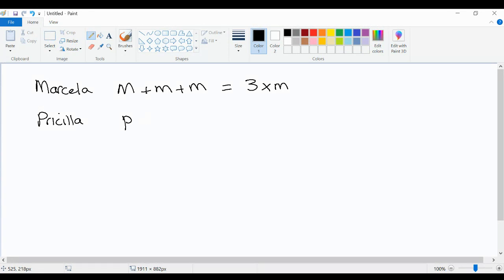So if I said to Priscilla, take your number, P, and then add it to itself, and add it to itself, and add it to itself, and add it to itself. Altogether, she has 5 of them, so she could work out P plus P plus P plus P plus P. If I said to you, you've got to add all those and work out the answer, she could take a shortcut and do it as a times. Now, there are 5 of those, and so she's got 5 groups of P, so she could write it like that.